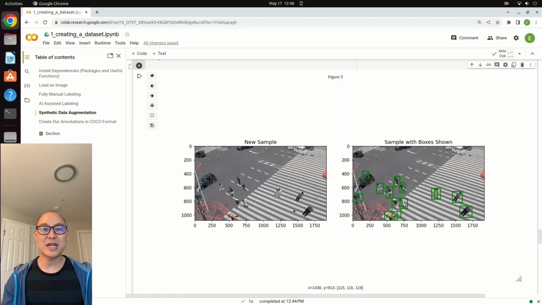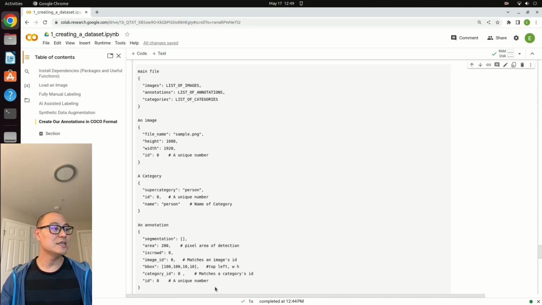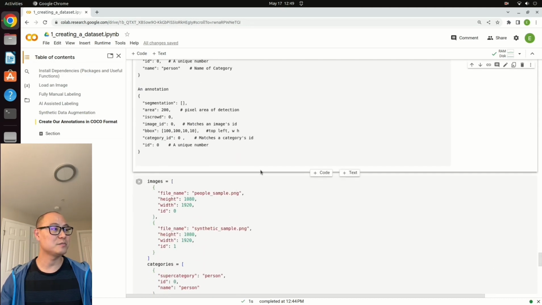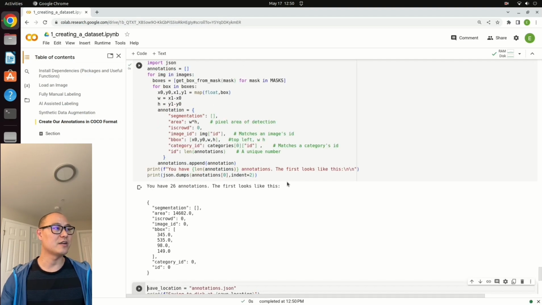And finally, we have to format our data in a way that the training program can understand. So click on the last section in the table of contents. Now this thing called COCO. COCO is a data set that's pretty commonly used to train object detection. So putting our data set into this COCO format makes things a lot easier. Basically, imagine that all our coordinates for the boxes and information about which image it refers to has to be stored in a kind of JSON format file. You can see here, this is the format that COCO expects. And for us, this script here will prepare all our bounding box coordinates into that format.